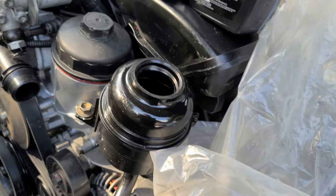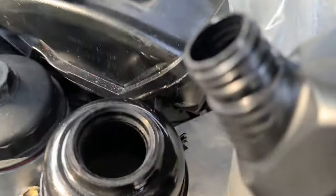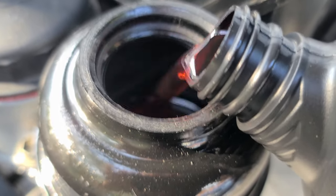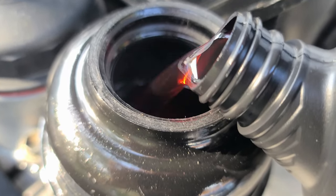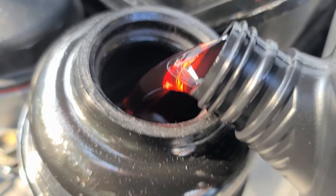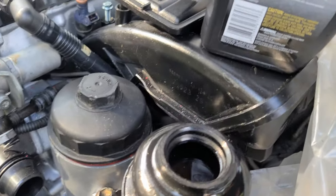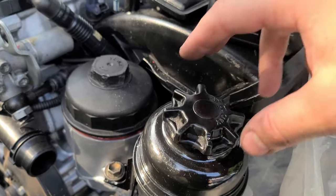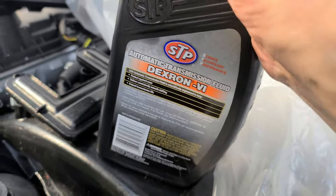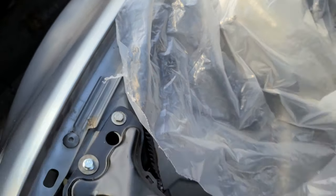You can feel the power steering with fluids, since I'm not really taking it off. Obviously I can't fill it all the way because you need the engine running to pump it through. But I can try to do what I can while it's sitting here. It will drain because gravity system works. Dexron 5. It doesn't matter what brand this is, STP. Actually this one costs no less or even more I think than Castrol. Yeah, here we go.